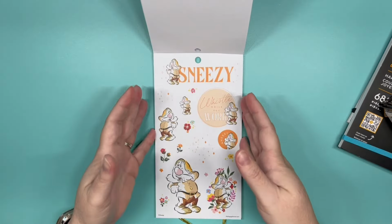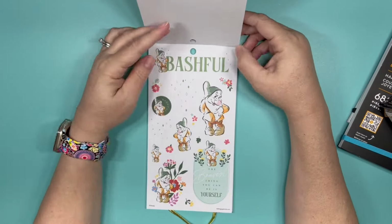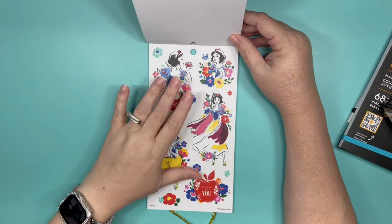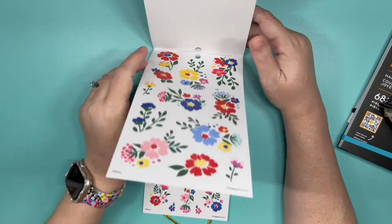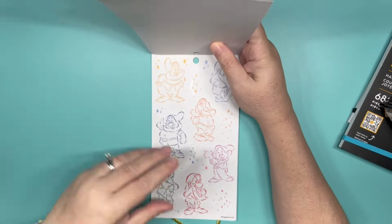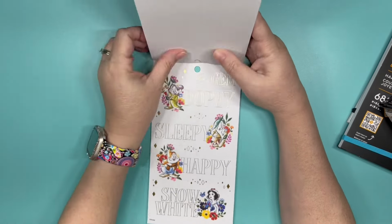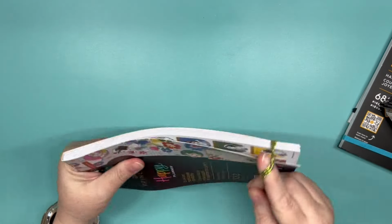So you've got Grumpy, Sneezy, Happy, Bashful, Sleepy, Doc, and my favorite, Dopey. And then these are the clear stickers. Aren't those cute? So you get 532 different stickers, and it's falling apart already.